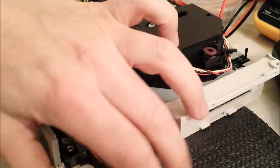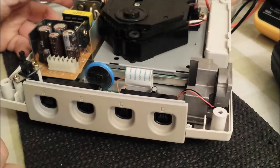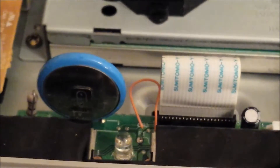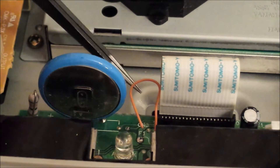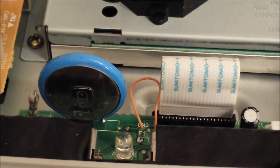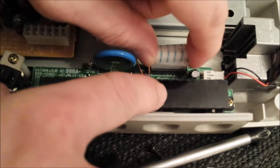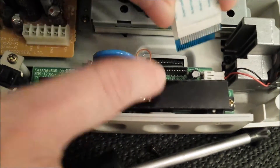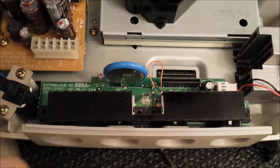Just be careful of the tiny switch on this side — you don't want to break this off. From the last video we've got the fuse, and we're going to put the soldering iron on it because we're going to have to remove some solder points. What you need to do is remove the fan clip, remove your four screws, and because this is a Japanese one you don't have to remove the power supply — you've got enough room. Remove the ribbon cable but be careful with it.